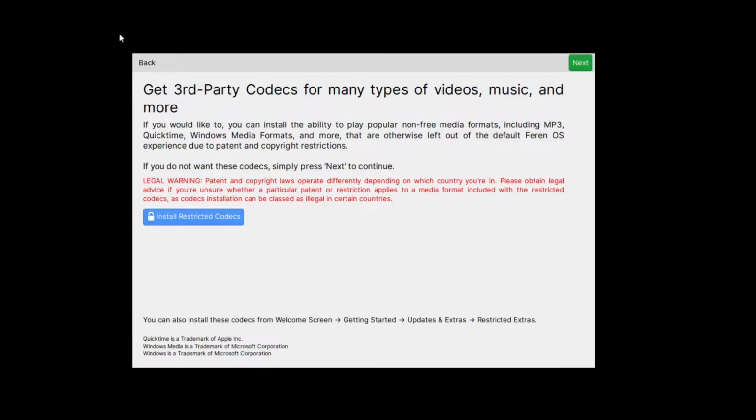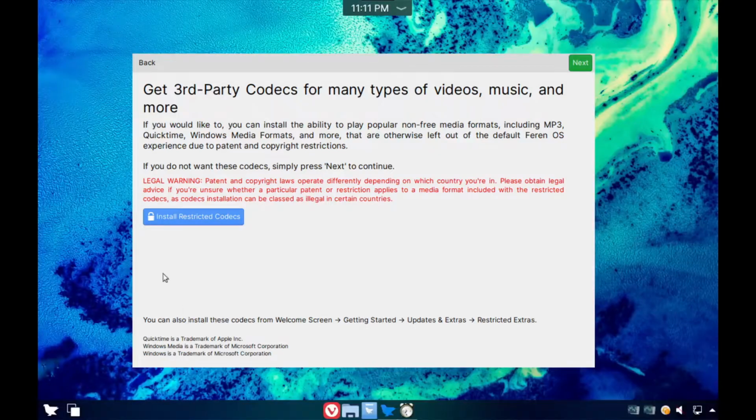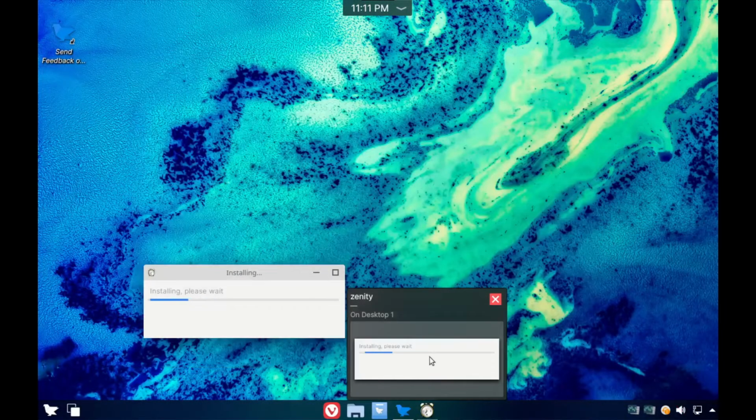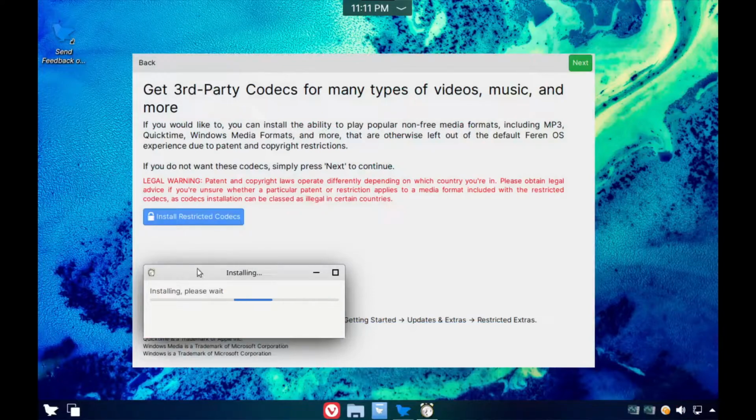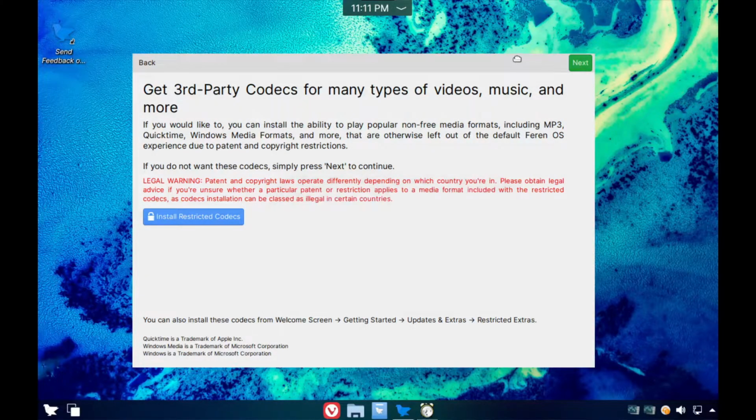Oh my, you cannot be kidding me. Oh, guess what? It actually chooses to load up now.